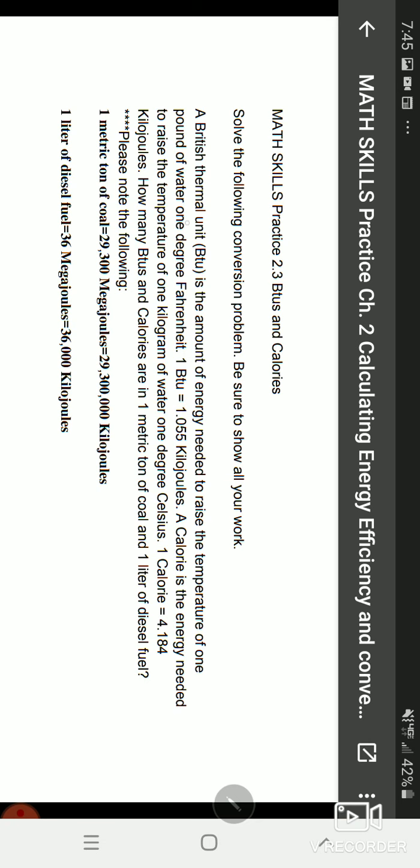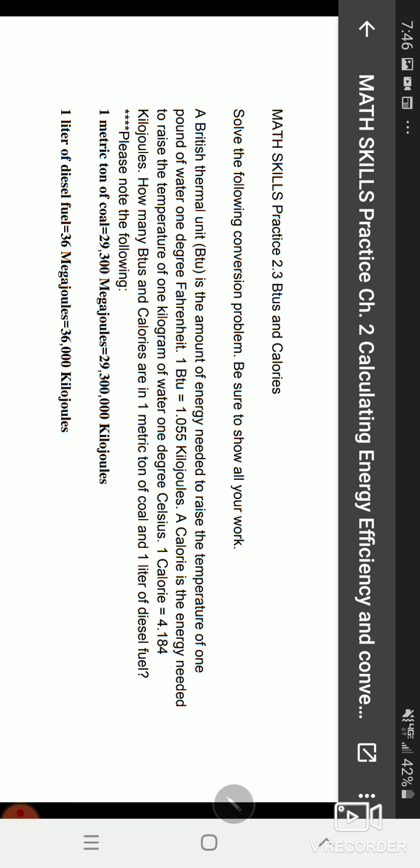This is the imperial unit. We still use it today. If you go and buy an AC, it'll tell you how many BTUs it offsets. It's kind of a silly thing. A calorie is a better use of energy, and we use that as well. We use it for food.